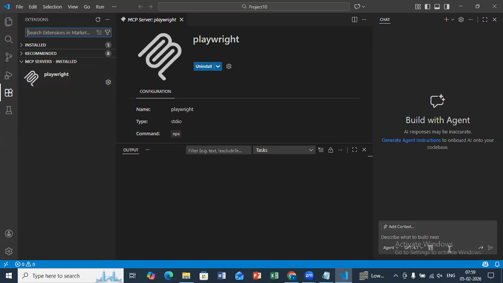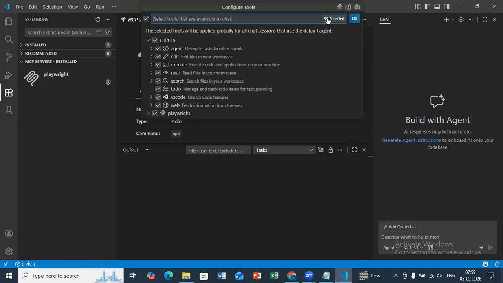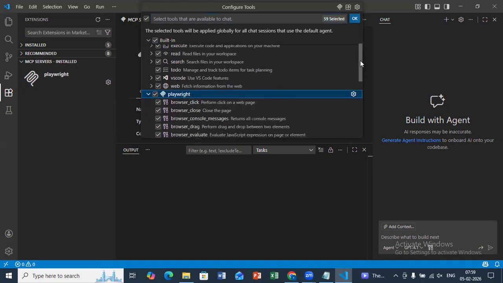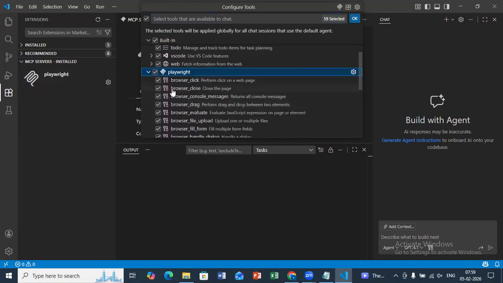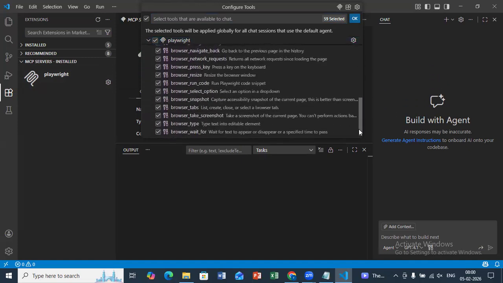Now you can see that. Now we can click on this tool. Just by installing the Playwright MCP server, I can see 22 tools got added under Playwright. What are these? These are tools: browser_click, how it performs, browser_close, one more tool, browser_console_message, browser_drag, browser_evaluate, browser_file_upload. These are various tools. We'll be working on all these tools in the coming sessions, friends.